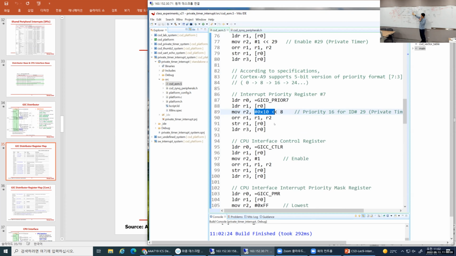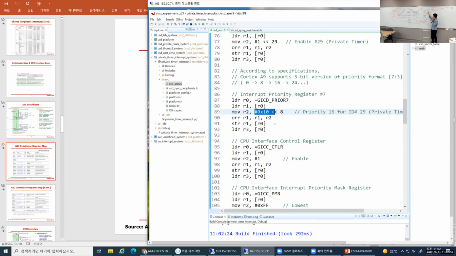Then when that interrupt is generated, it will be forwarded to the corresponding CPU interface module. The distributor is a hardware module, and the CPU interface is a hardware module. Each CPU has a dedicated CPU interface module.